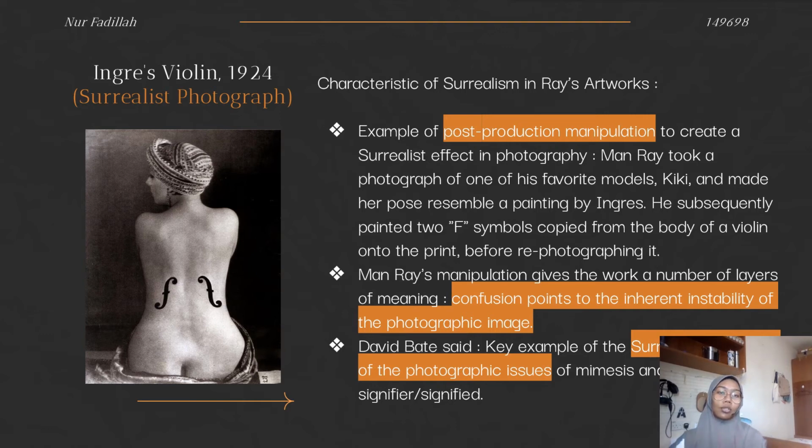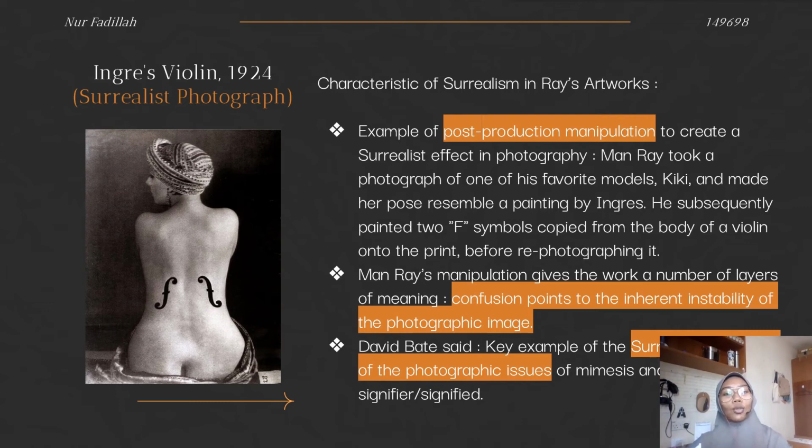It introduced fantasy because, as we know, photography usually captures the real object. We capture the real thing that we saw in front of our eyes. So it's like copying reality, but now surrealism introduced a disruptive element, so that from a photograph you can also get a fantasy out of it.